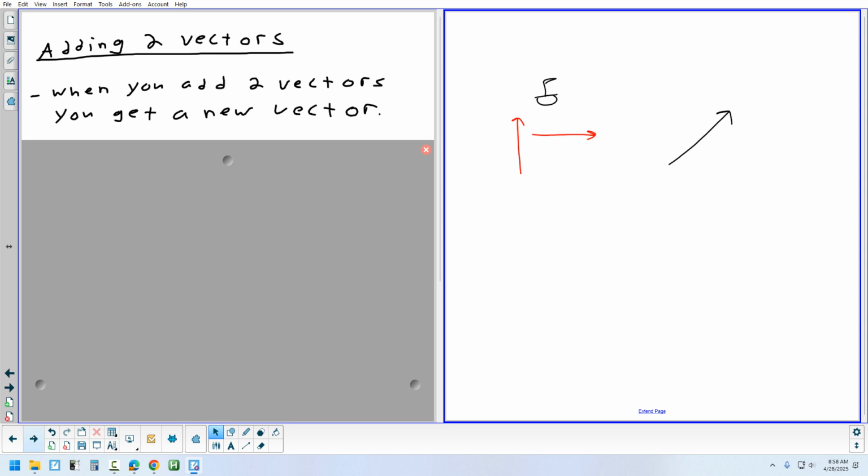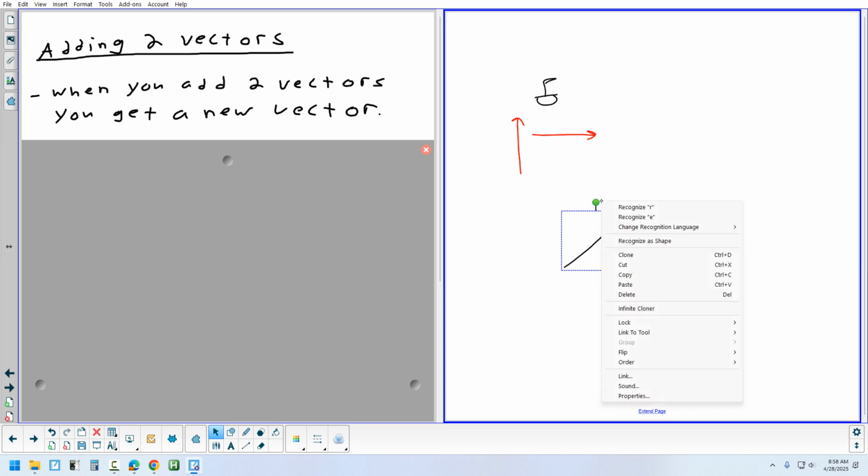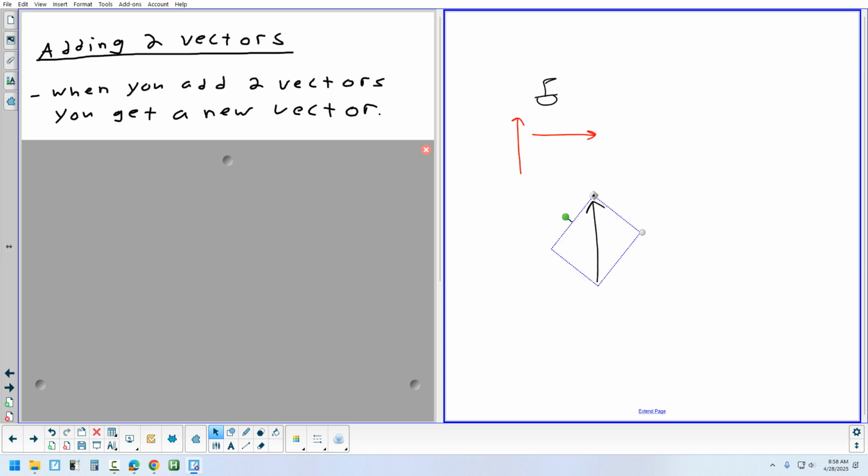And it can have a new length. If you look closely, I don't know if you can tell, but the black one is longer than the red ones. The way I could show it is if I rotate it. If I were to rotate it straight up and down, then you can see that it's a lot longer. And if I put it right, you could see it is longer than the right one as well. So combining two vectors together can result in a longer vector. It could be a shorter vector. The point is the length can change.